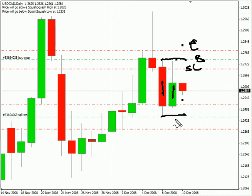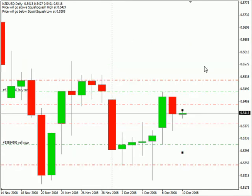Now on the downside, if the market decides to go the other direction, we have a short, 1 pip below this session's low. We have a stop loss, and we have an exit for that particular trade. So no matter which way this market moves, as long as it breaks out in one direction or the other from the inside bar, we are going to hopefully make a profit. Now, we do have another inside bar in the New Zealand US dollar pair. This particular pair formed an inside bar as well, as you can see during today's session.